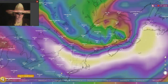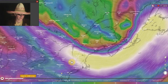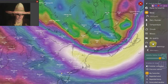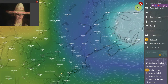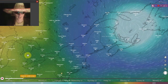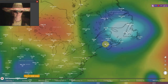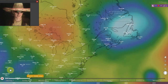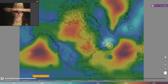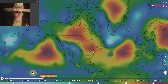And it looks like it's finally breaking up as far as the main organization of this. Well, there still is going to be a persistent low there. Let's go back to the pressure and see how the pressure resolves by that point. And it's still a significant low there. So that's going to just continue on, folks. Let's let that play a little longer. You can watch where that low is going. That is a serious low pressure. That's going to keep pulling moisture toward it until that finally gets dissipated.